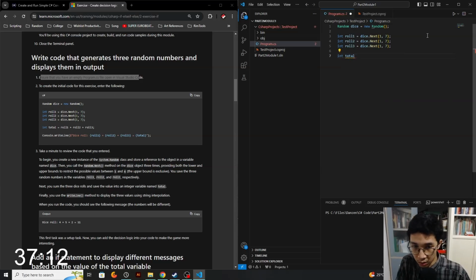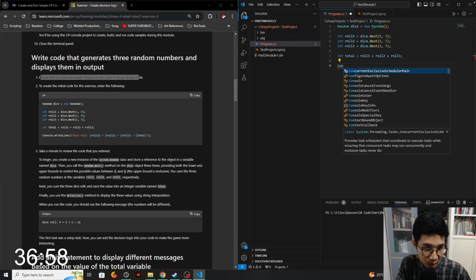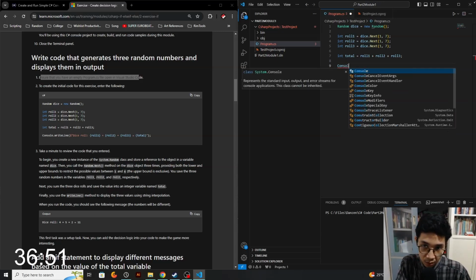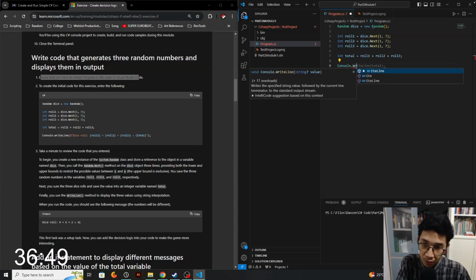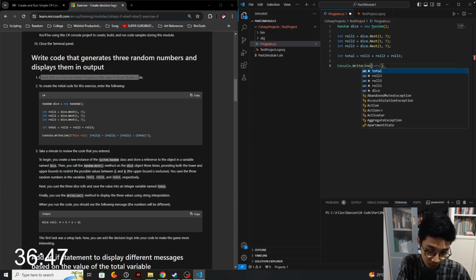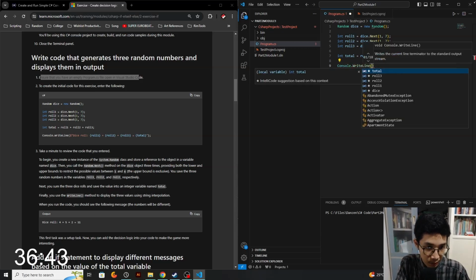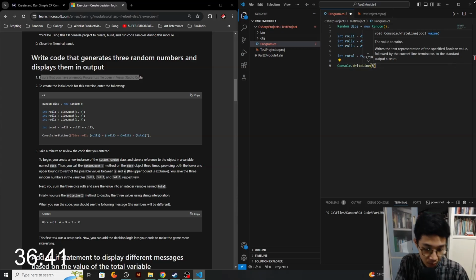So we got a total variable and then roll 1, roll 2 and roll 3, and finally we need to display it in the console application on the VS Code here. So what you have to do is simply Console.WriteLine, very simple, using the interpolation concept. Wait, where's the $ sign? Oh yeah, there you go.